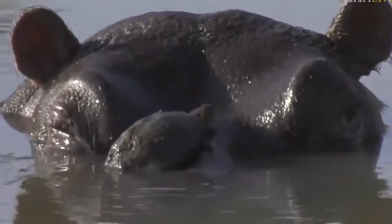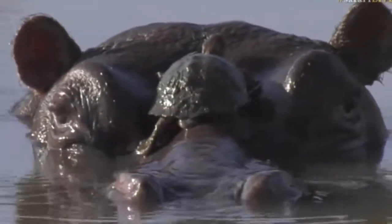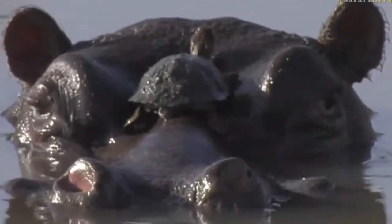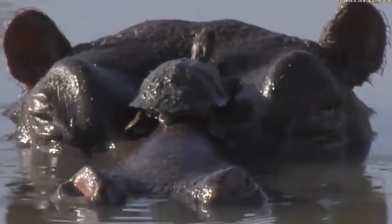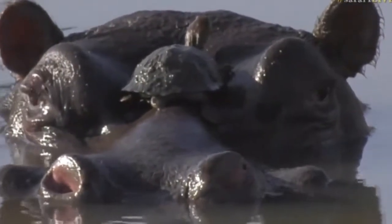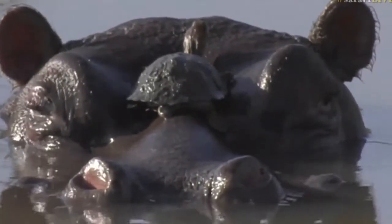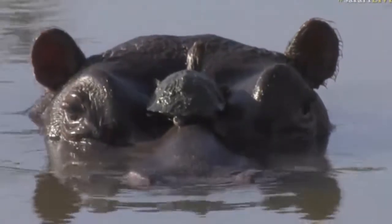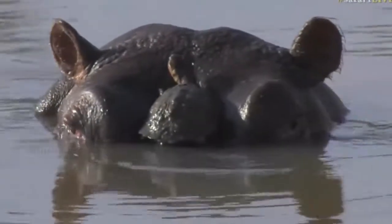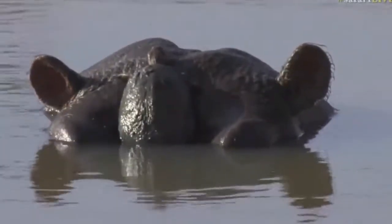Hold on terrapin! There we go — you can see the hippo is not perturbed. It definitely knows that there's a terrapin on its head. Isn't that the coolest thing? That is awesome. It's not every day that you're going to see a terrapin climbing between the eyes of a hippo, and that hippo seems to have ducked its head down to allow that terrapin to climb up — almost pushed it up and said, 'Come on, get on top.' Isn't this amazing?